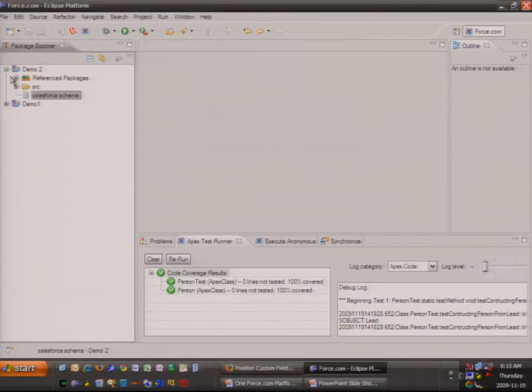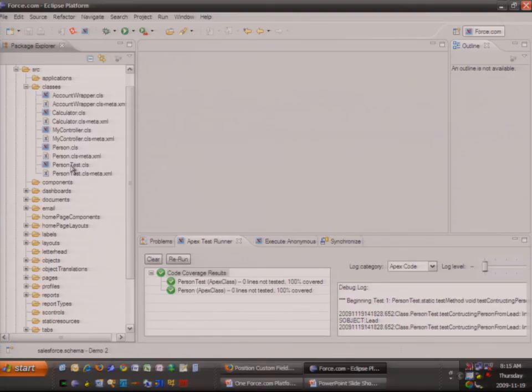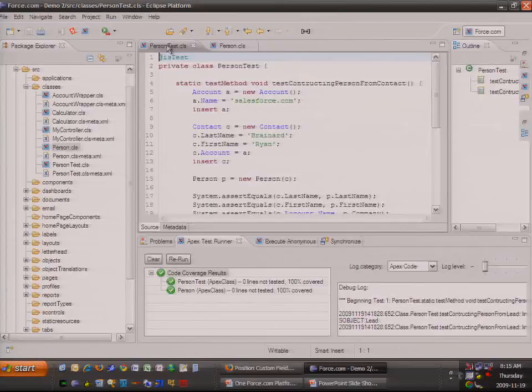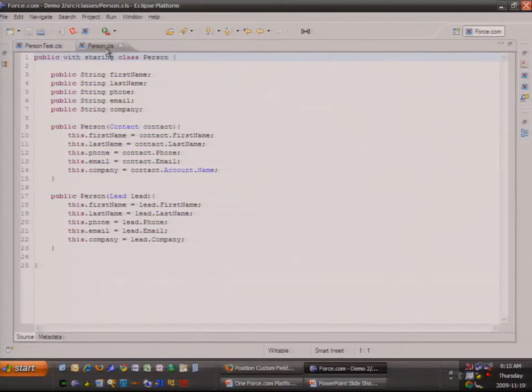I can save that. So for example, here's an Apex class that's just a data structure of a person. Essentially what it's doing is saying, okay, a person could either be a contact or an account, and I want to treat them as this generic object because I'm going to put it on my Visualforce page, and I don't care which one I'm using. So not to really get into the Apex of it, but just to explain what's going on.